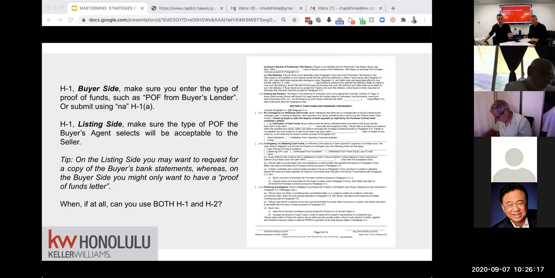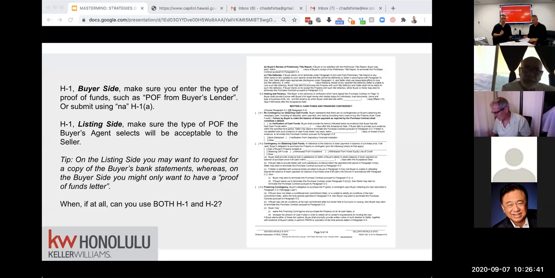However, when you're on the list side and you're getting an offer that comes in, assuming that you have a little bit more control over this, you can then counter back and say, I don't want your proof of funds letter, for the exact opposite reasons of what I was speaking to before. You can say, no, I want to see the bank statement. Show me the bank statement. I want to see the verification from the depository. So you can ask for these kinds of things when you're on the list side.